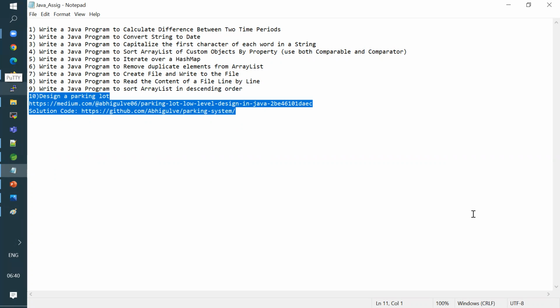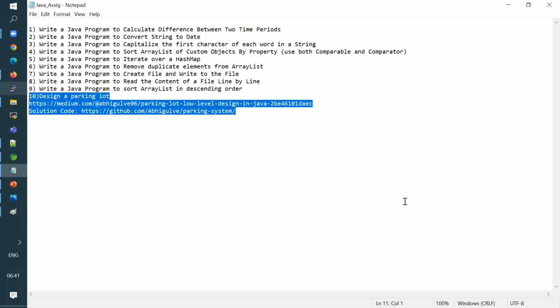This 10th question tests your overall Java knowledge. If you attend interviews at MANGA companies like Facebook, Meta, Amazon, Google, Netflix, they will ask you these kinds of questions. They'll simply ask, can you write a Java program for me, and design a parking lot. What is a parking lot? You enter a parking area, you take a parking ticket. It will give you some number where you can park your car. So the system giving you these tickets should know how many slots are filled and how many slots are open. It should be able to manage this parking properly, isn't it? So you need to design such a kind of software.